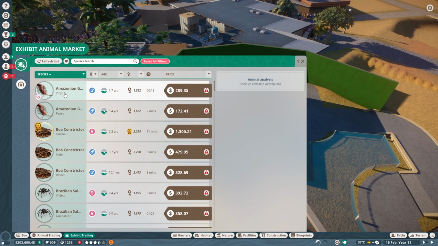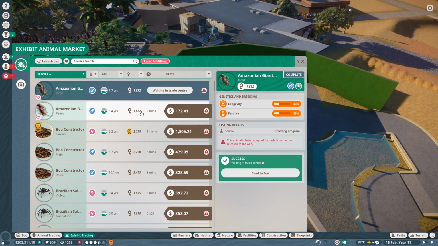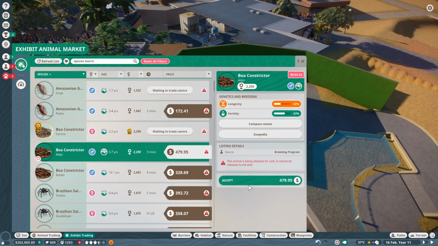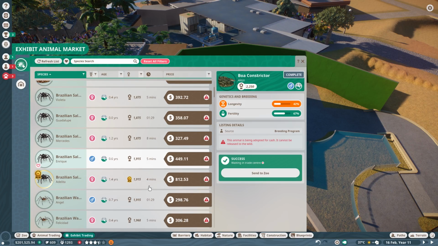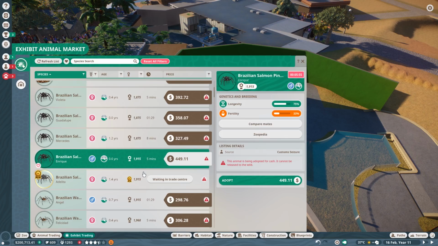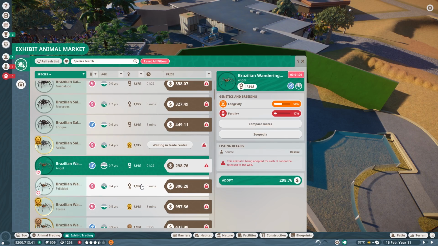Sorry, exhibit rating. So we're going to go with the Amazonian thingy here, whatever that is, but you know, we're just going to... okay, I got this. We're going to take that boa. It's a brilliant boa, and we're going to take this one. I'm going to go with the Brazilian spider, because we have that one, and we need a good male one now. This is not good. Is there another good male one?